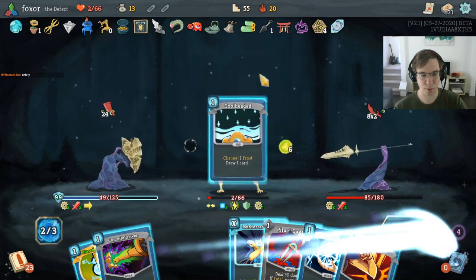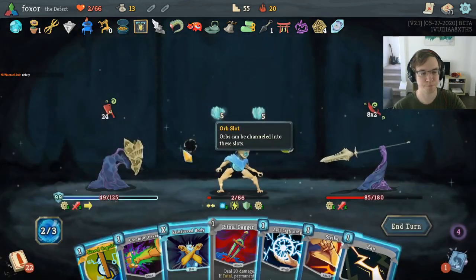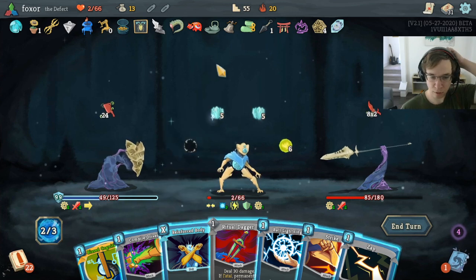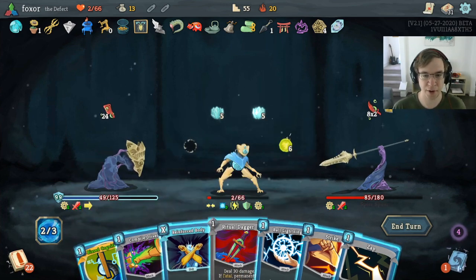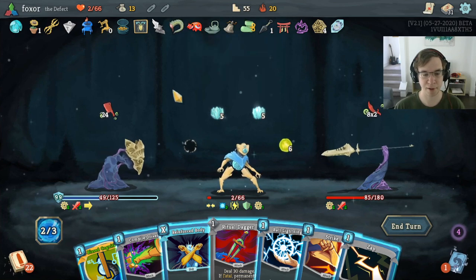Alright, show me what you got. A Zap, and if we draw more, we get a Consume. Okay, so we're taking 24. We are blocking for 20. Yeah, so we can block him out, and then have Spire Spear split us.